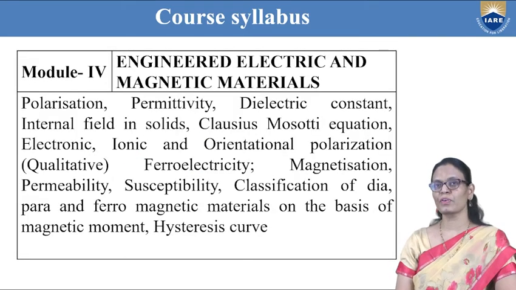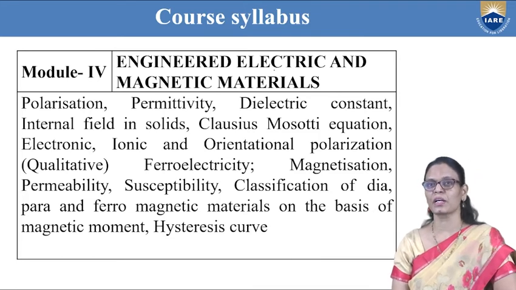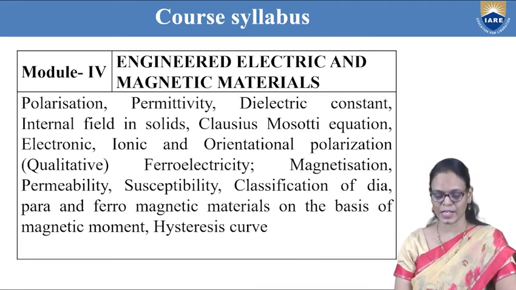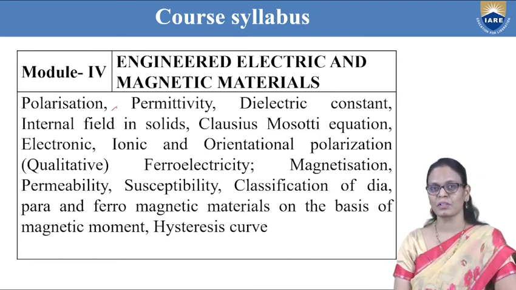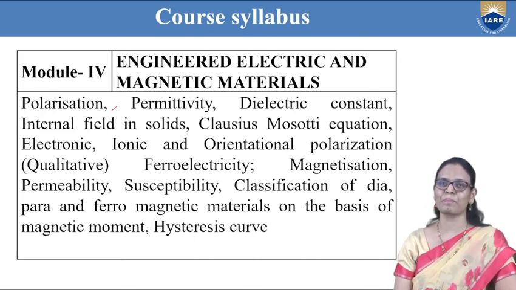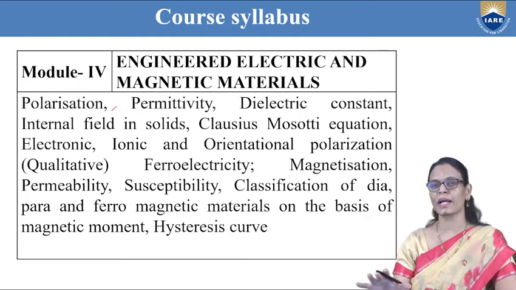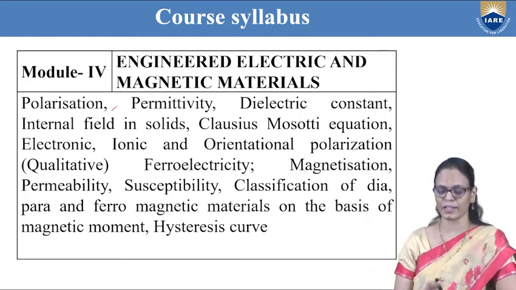Then in the fourth module, we have engineered electric and magnetic materials, where we study polarization and the different terms that are involved with this. We are not going to go deep into the subject, but what are the basics that are required, which will be used at different levels in engineering. That is what we are going to see here.